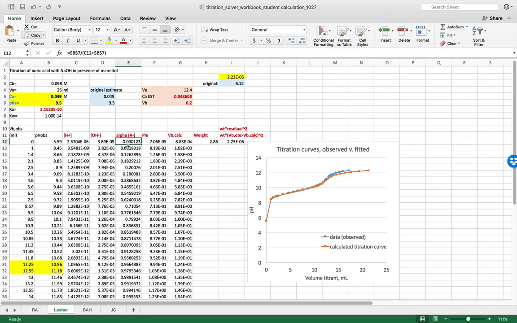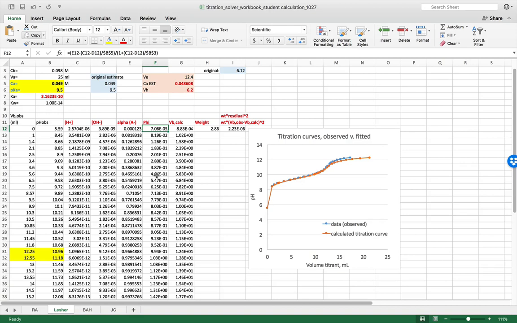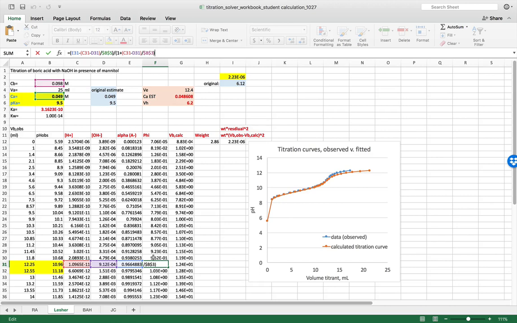of the titration. And that alpha is really just based on the Ka and the concentration of hydrogen ions, so that observed pH. Phi is basically where we're at in the titration in terms of the equivalence point. So we start out very close to 0, and a value of phi equal to 1 is your equivalence point. So this is telling us that based on pH, we reach that equivalence point somewhere between about 12.2 and 12.5 mL of base added.